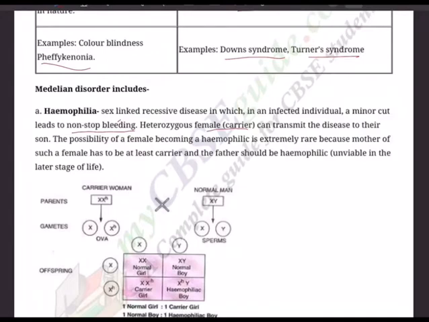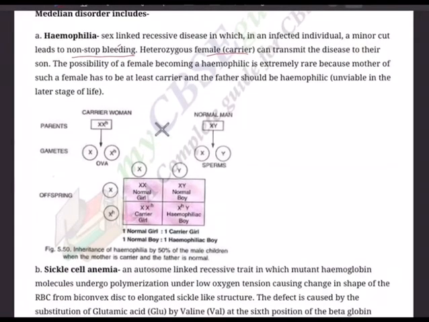So how is it that hemophilia is spreading from generation to generation? Now, first and foremost, the mother should be a carrier. What do you mean by carrier? See, you can see one X chromosome is normal, another X chromosome has got H. H means hemophilic gene. So the father is normal with XY and the mother has XH. During meiosis, gamete formation, one gamete will have the normal X chromosome, another will have the X chromosome with the defective gene. And the father is normal, having X and Y chromosomes.